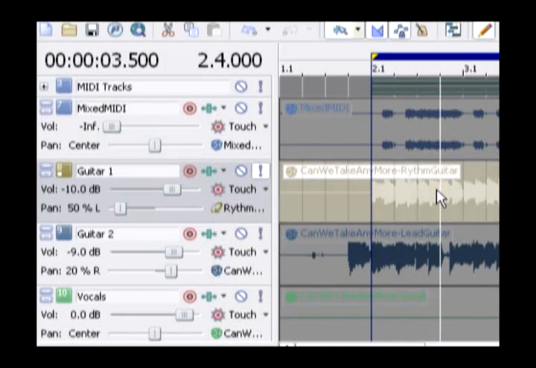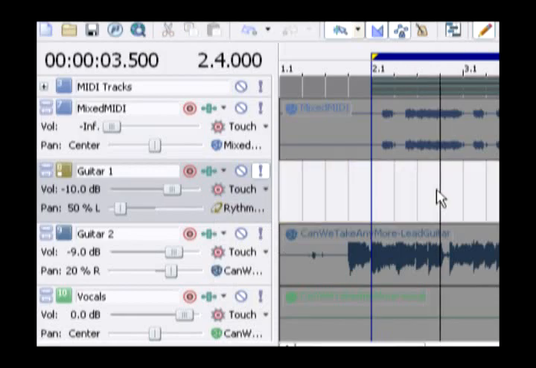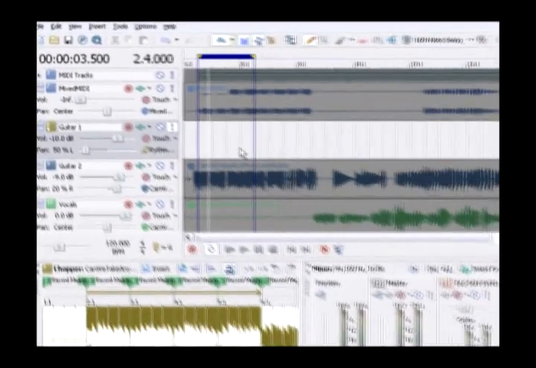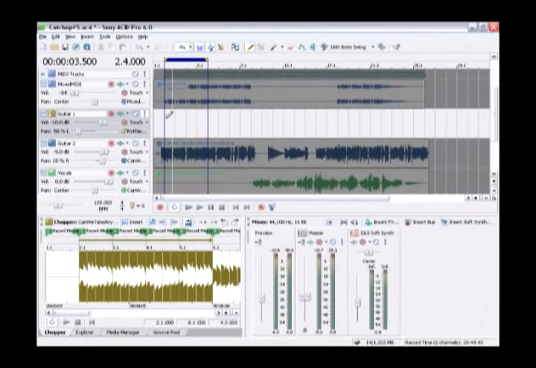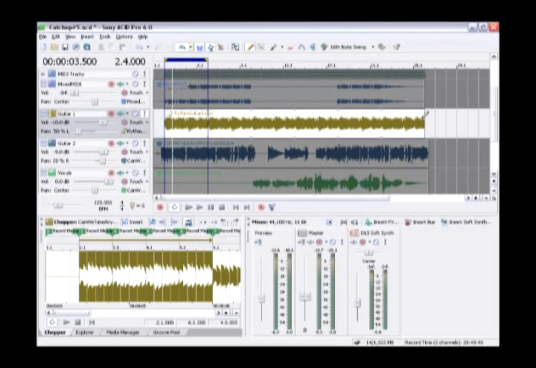Now with the Draw tool, start at the beginning of measure 2 and drag through the track to draw on a new event. Since your new loop file is assigned to the Paint and Draw tools, you're drawing an event that uses that clip, as you can see by the event information. The loop icon in the event information identifies this clip as a loop file. Draw the event out for the entire length of the song. Now, take Acid Pro out of loop playback mode and play the song from the beginning to hear how it sounds with this new clip in place.